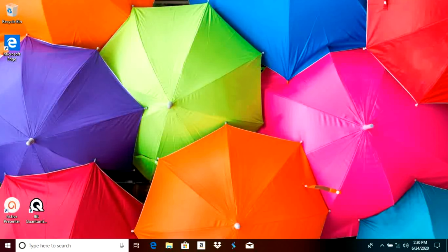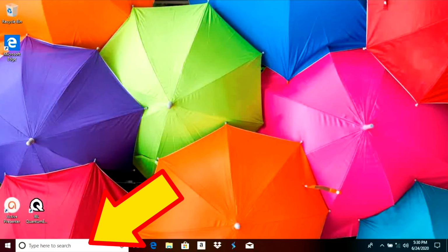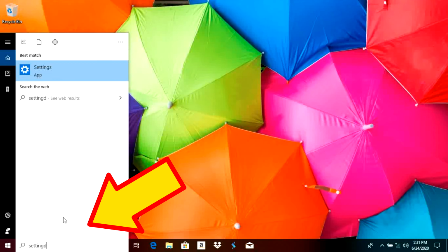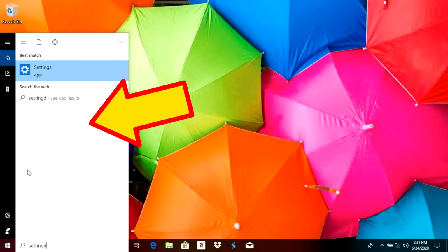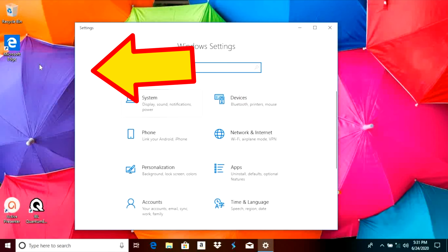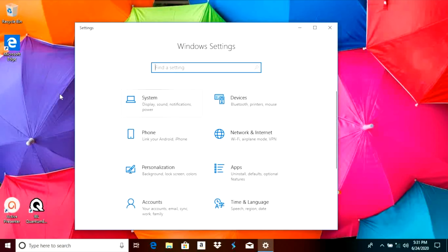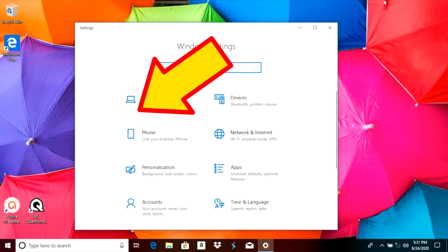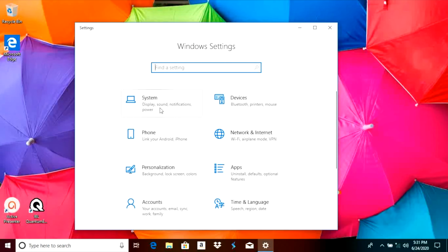So we start out by going into the lower left corner, and that's where we see this little search box, which says type here to search, and we're going to type in settings, and select the very first search result that has this little blue icon with a cogwheel on it. So this is now the settings app, and the very first item here we see is system, and one of the parts of system is sound, so we're going to select this.